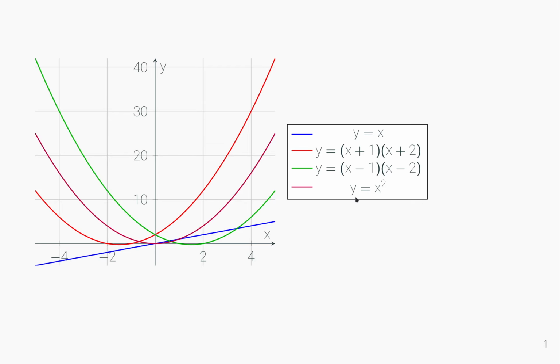So let's say that we want to compute our delta x, and we take two values of x, 0 and 1. So our delta x is 1 minus 0, okay? Now delta y, y would be 1 minus 0. So the rate of change between this segment on average is 1. But if you increase x to say 0 to 2, then your delta x becomes 2, but delta y becomes 4.